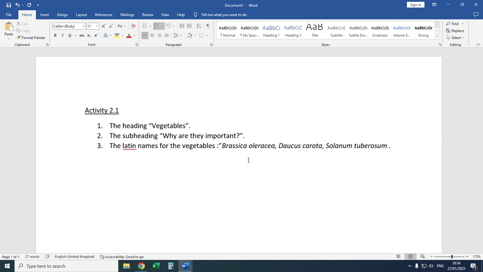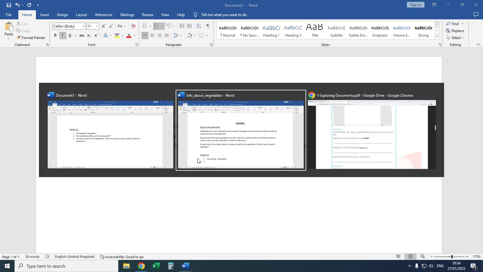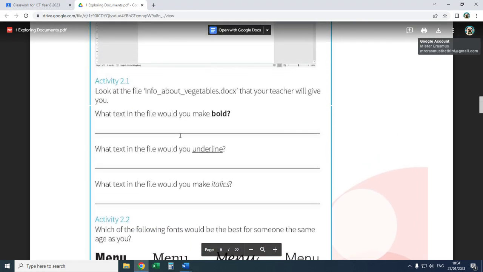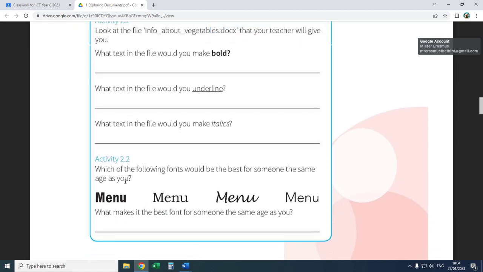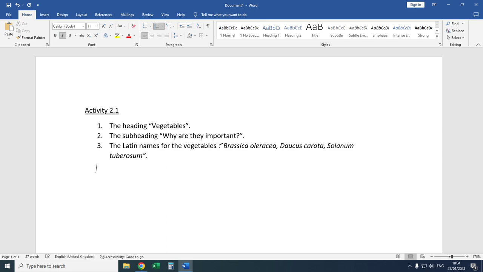And then I'm just going to put all of this in brackets, in quotation marks. Something's weird here. Is it Latin? Oh, Latin needs to be a capital letter apparently. And yeah, that is all we had to do for activity 2.1. Then activity 2.2, I'm just going to underline this, and activity 2.2, and then we just start some numbering.